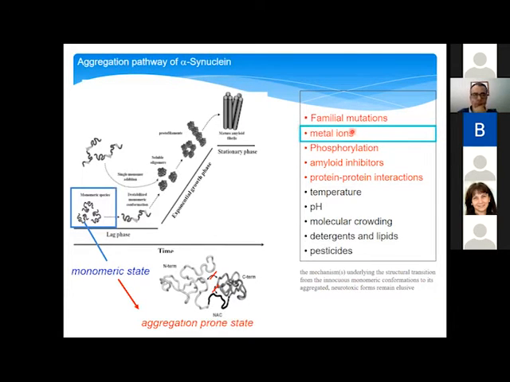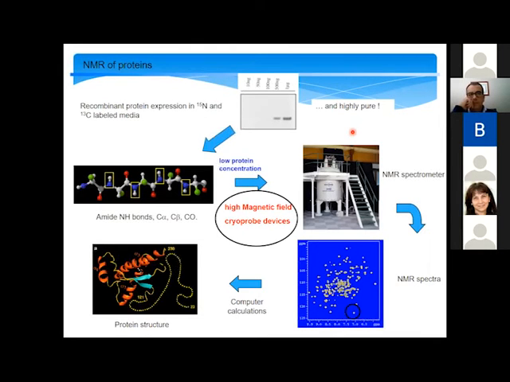So in this case, I will talk about the role of metal ions and why we started to study it. It is well known now that metal ions can influence directly the structure of the protein or indirectly through oxidative damage, some of these metal ions being copper and zinc. But usually the role of metal ions is related with the onset of neurodegenerative disorders, principally Alzheimer's disease. But when we started to work on Parkinson's disease and alpha-synuclein, this was a completely vacant field we had to develop. So we use a combined strategy that mainly uses NMR spectroscopy.